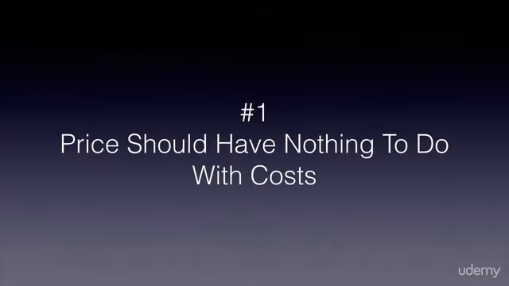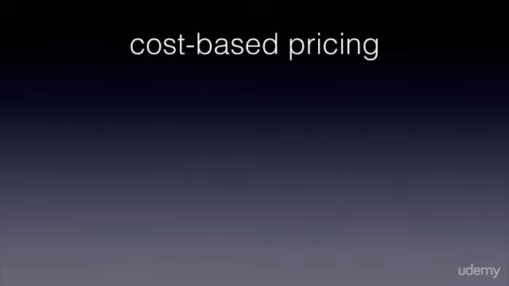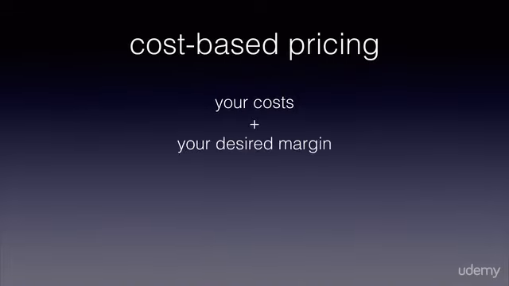Let's dive right into wedding photography pricing principle number one. Your price should have nothing to do with your costs. What is cost-based pricing anyway? Well, that's when you take your total costs, equipment, travel, assistants, albums, you add some type of desired profit margin, and that equals your price.